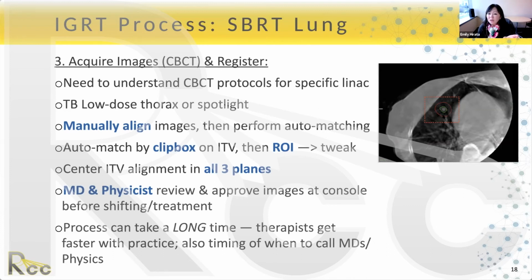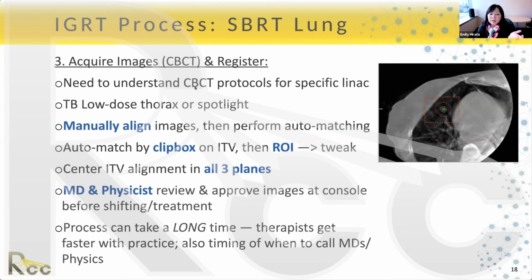So here's an example. You don't get the full patient image, and that's okay. We're able to just focus in on where we are targeting. And in terms of image quality, it is enough. It is most of the time good enough for us to set up. Sometimes, particularly when we're doing more soft tissue treatments, so not lung, but pancreas or liver or something like that, we generally would maybe avoid the spotlight. But because in the lung you get really great contrast between the lung tissue and the normal body tissue, spotlight or a low dose thorax protocol is sufficient.